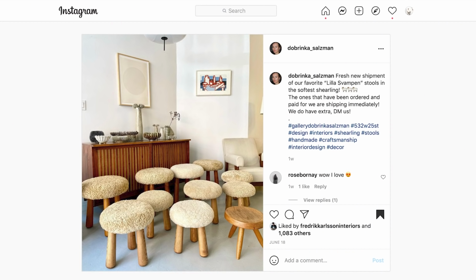For this next stool, I'm actually inspired by some stools that I saw here on Insta. I'll put it here on the screen, but basically these stools have a shearling cushion to them. So I'm gonna recreate my own using some faux shearling that I picked up at the store. And I don't know, I really like the way it turned out.